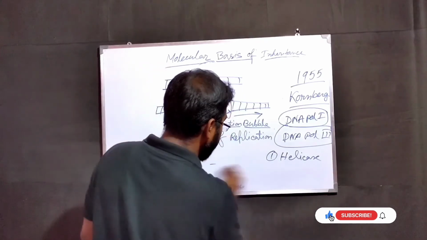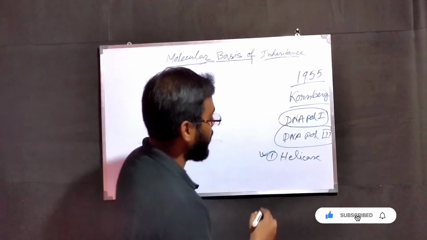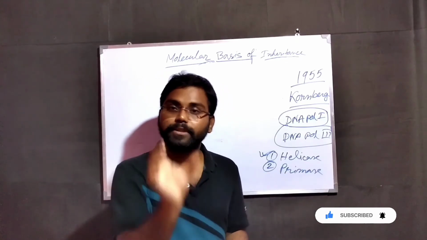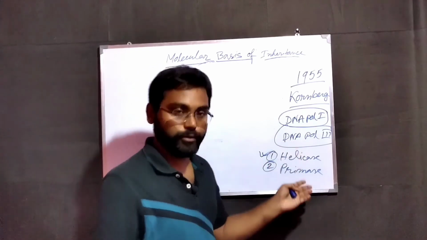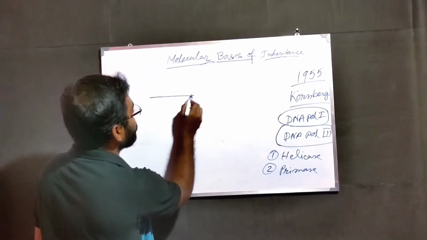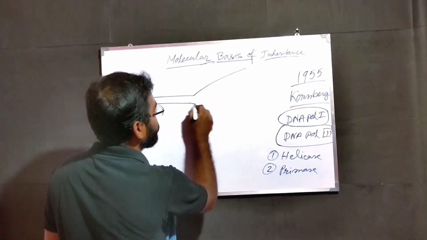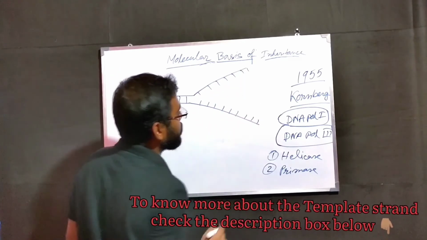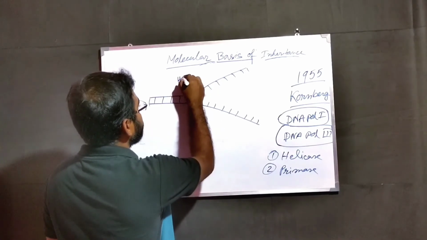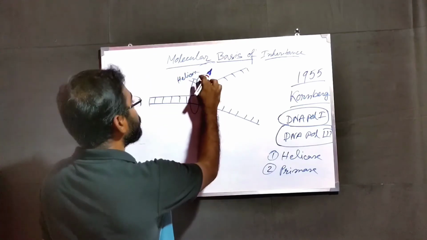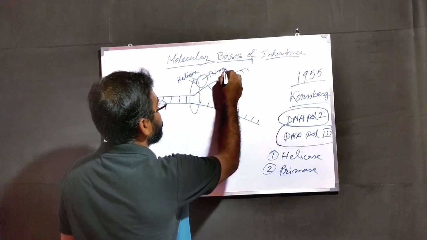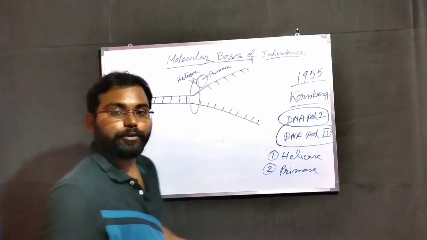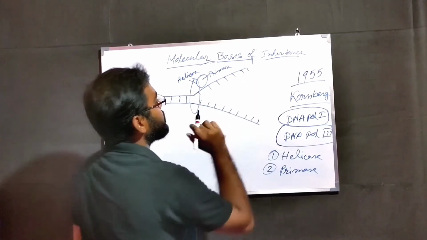Now it is the time for the second enzyme. Helicase is the first one and the second one is primase. Primase is an enzyme that forms a small RNA molecule. Basically, helicase recruits it. Suppose this is a replication fork, these are the template strands and helicase is here. Helicase recruits primase that will synthesize a small RNA nucleotide, and this RNA nucleotide will bind to this template strand.